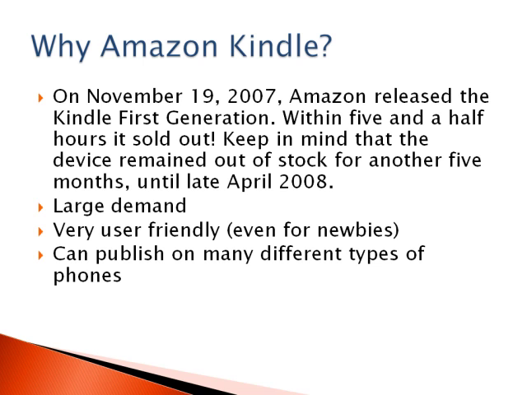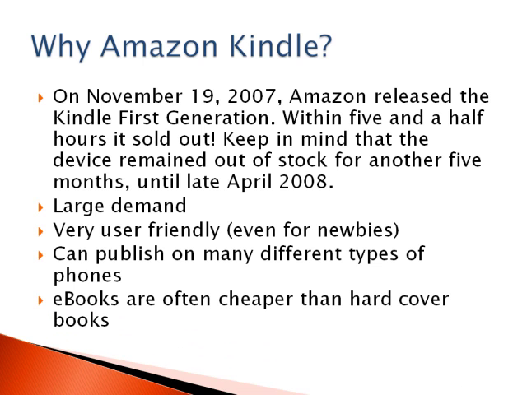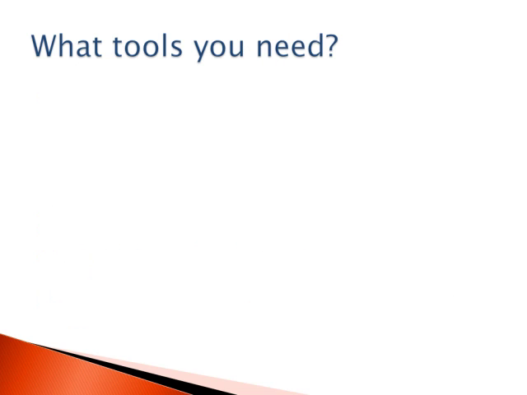So, as you can see, the market is huge. Ebooks are cheaper than the hardcover books. A lot of places that sell hardcover books, people can get the ebooks a lot cheaper on Amazon Kindle. But of course, you got to keep in mind that with Amazon Kindle, you got to buy a $100 machine or $100 product before you can actually buy the ebooks. But just keep in mind that in the long run, ebooks are often cheaper than hardcover books. So that's a big selling point there.